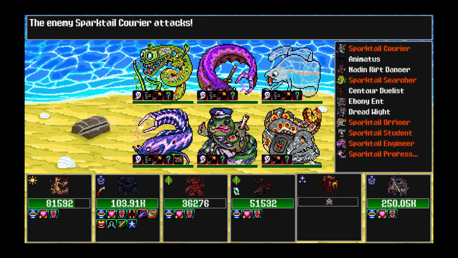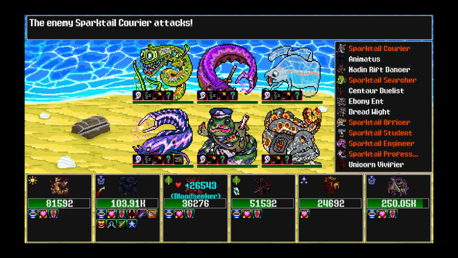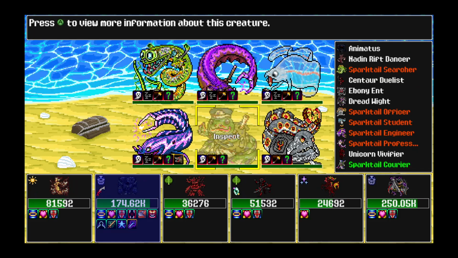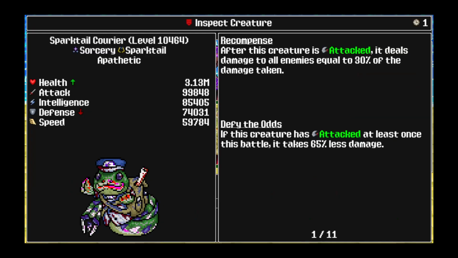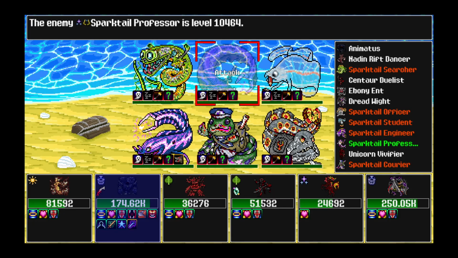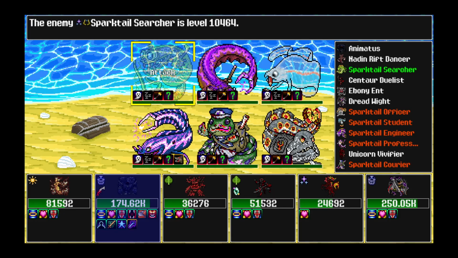Sparktails are... so this guy has recompense as his trait. If he's attacked, it deals damage to all enemies equal to the damage taken. So we gotta make sure we don't attack him. Instead, let's attack somebody else. Let's attack this one.